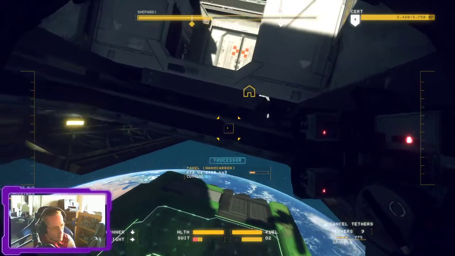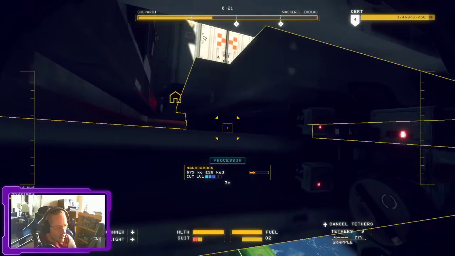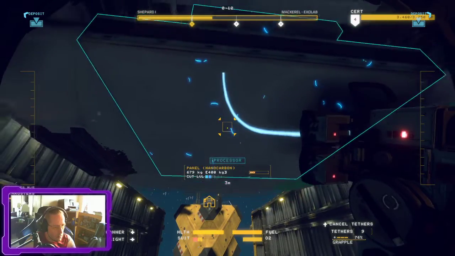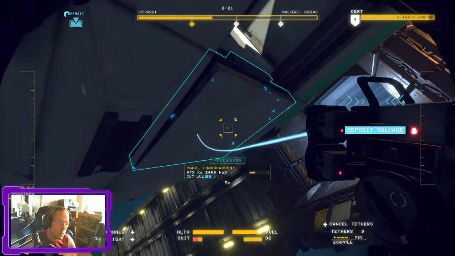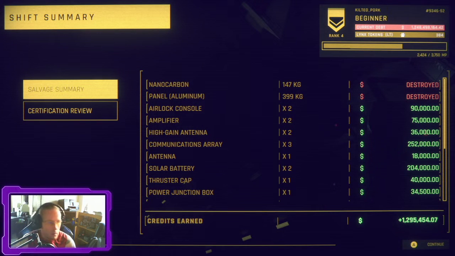Now, if I can start cutting away some more of this deck, there's got to be something else holding that shit in there. I don't know why that piece is not really coming out. It should be moving out. I just don't know what's going on. Wiggle, wiggle, wiggle. Is it loose? It looks like it's loose. Yeah, it is loose, for sure. I destroyed a little bit of aluminum paneling and some nanocarbon. Not really sure where or how, but apparently I did.